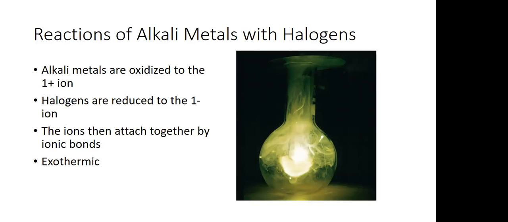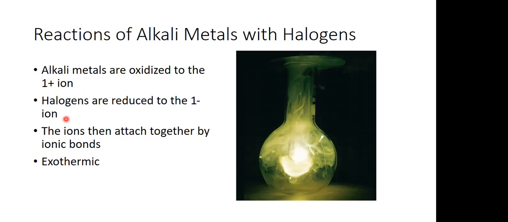Okay, so we're going to look at alkali metals, our group 1 metals, and halogens here. We already talked about some of this at the beginning of the semester, and we talked about it last week with ionization energies and today with electron affinities. Your alkali metals, your group 1 metals, really want to become +1 ions. Your halogens really want to become -1 ions.